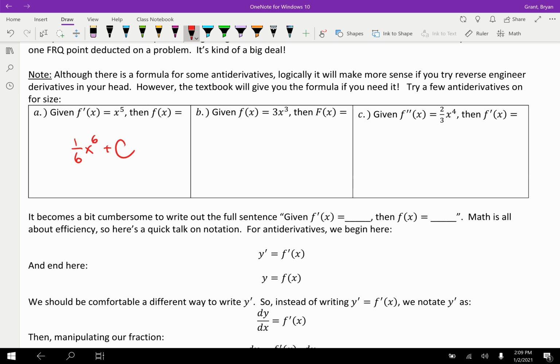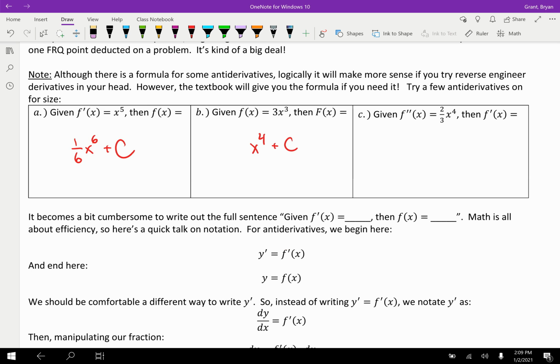Now, this one's a little bit more difficult, and so there's a couple ways to think about this. Some people might go through and say, well, I know it's x to the 4th. We can put that plus c in there. And then they're thinking, well, 4 times what gives us 3? That's maybe a slightly harder question, and some of you have a very good knowledge of fractions or decimals, and you're like, no, I got this.